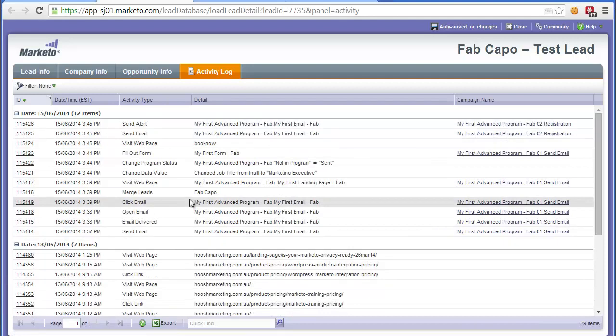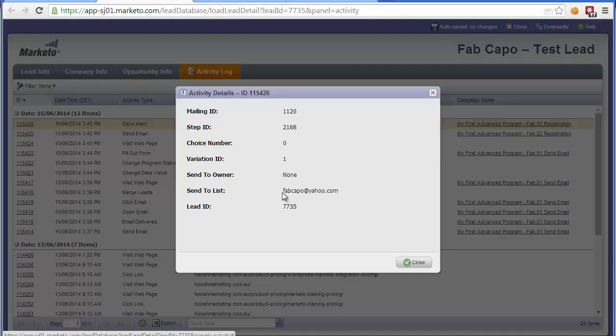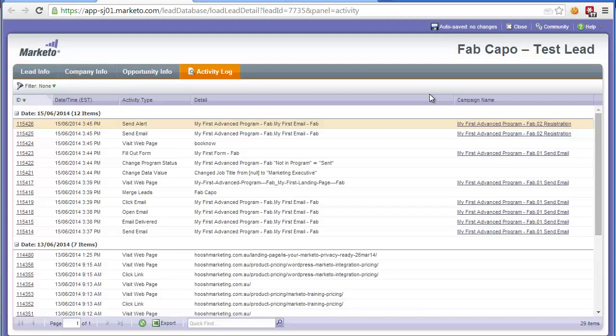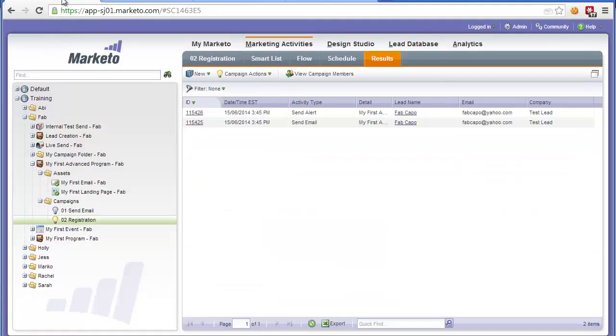So now we refresh again and we see that the email's been sent, which is what we wanted. We wanted a confirmation email sent, and then also the alert has been sent. So if we click on the alert, we'll actually get the email that it was sent to. So that's the alert notifying the marketer or the salesperson that the person has registered. So now we've confirmed that send email and registration both work. Obviously, if it were a real program, we'd also want to go look at the confirmation email and the alert that they actually were the correct ones sent out. But because we're just using one single email, there's no point looking at those things.